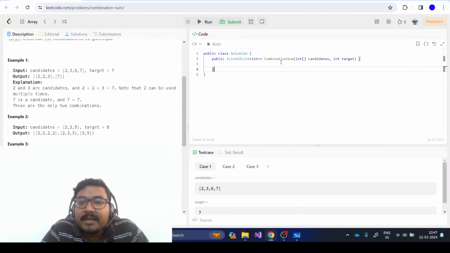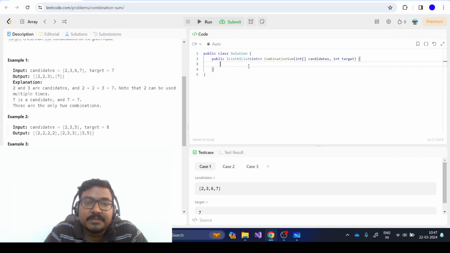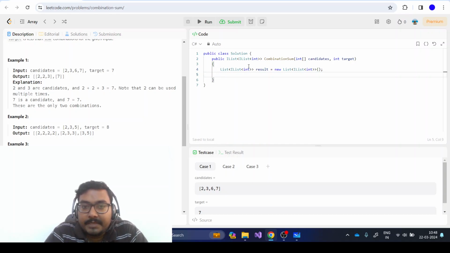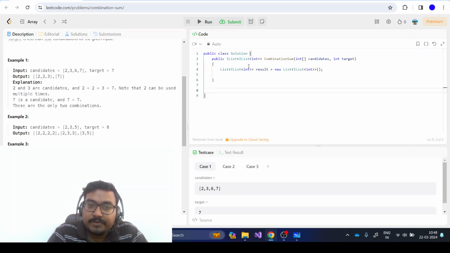Okay, so we have this input array, we have this target, and we have to create a list of lists. This is our result set, which we are going to return at the end. And we will be creating a recursive private method.